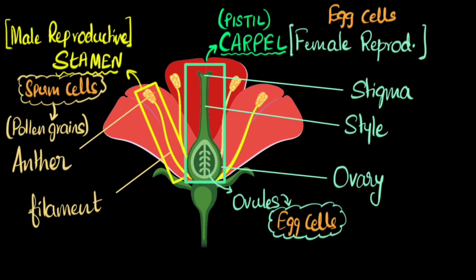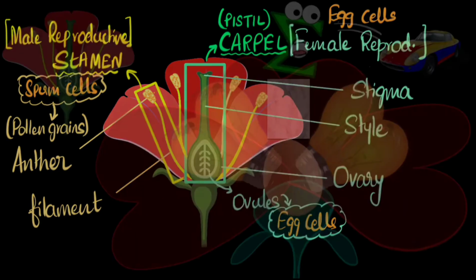Now comes the big question: how do we remember this? To remember this, I want you to look at this picture. Trust me, this weird picture will help you, okay? This middle part is the female reproductive part. Let's see how this helps me remember. At the bottom, I've drawn an egg. Egg reminds me of the ovary. That's the easiest part for me to remember. So the egg is the ovary.